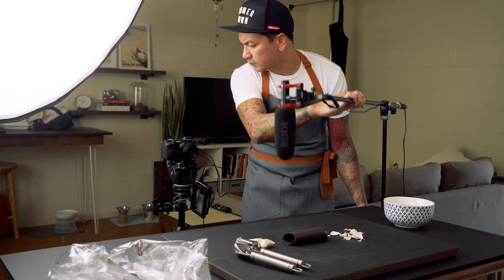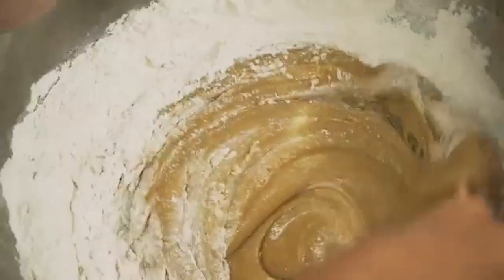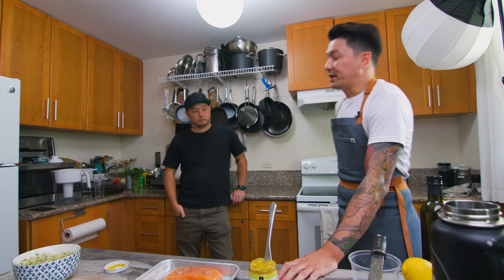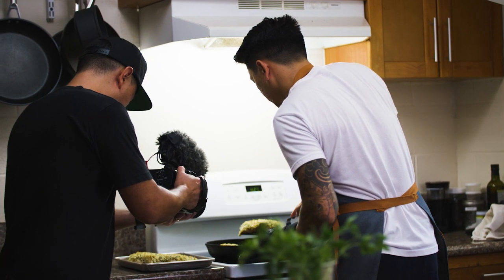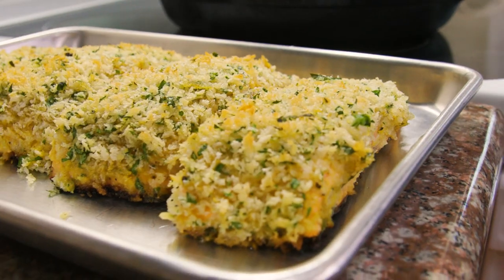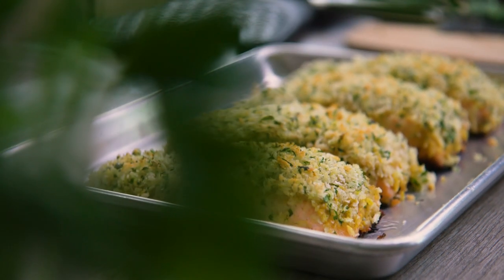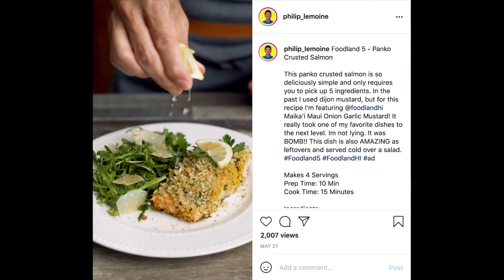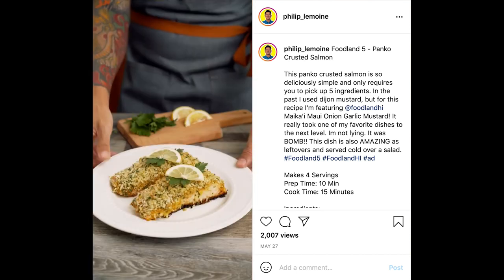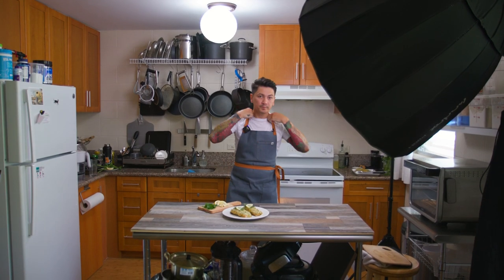This is a huge change in direction, and part of that pivot requires a little bit of pain — rethinking what you do and why you do it. A lot of people want to do this, but it's not so much about going all in; it's more about believing that you can. So many people don't believe they can get paid to do something they genuinely enjoy. Anyone can do it — you can work a real job, and when you make your food just film it, edit it, put it out there, and slowly build your portfolio. You really just have to do it. I don't even want to show people how to do it — it's more like, this is how I'm doing it and I'm figuring it out, and hopefully it helps them find some shortcuts without running into all those failures.